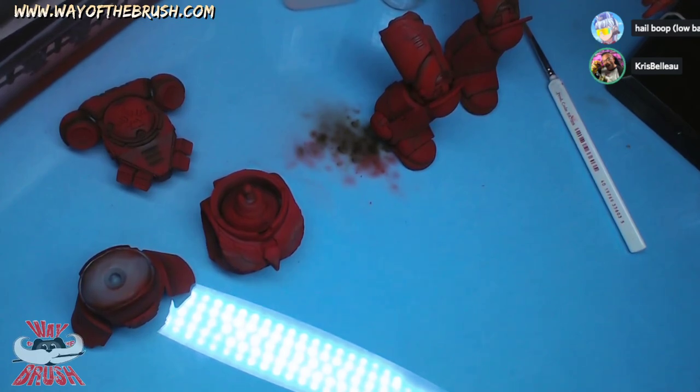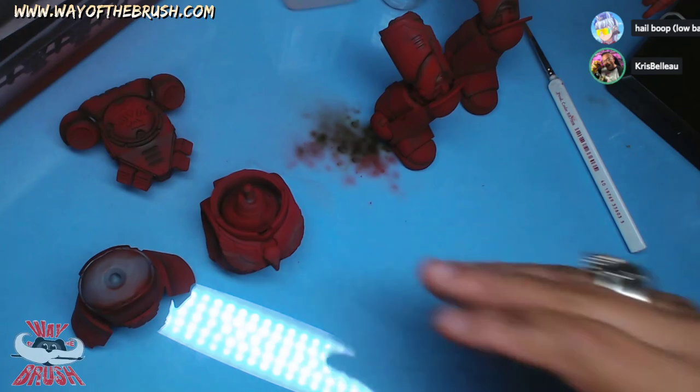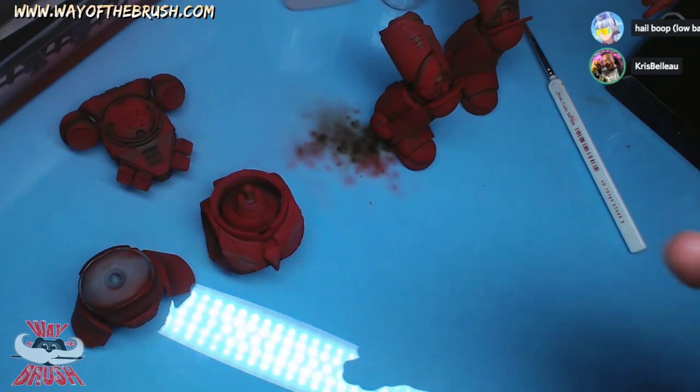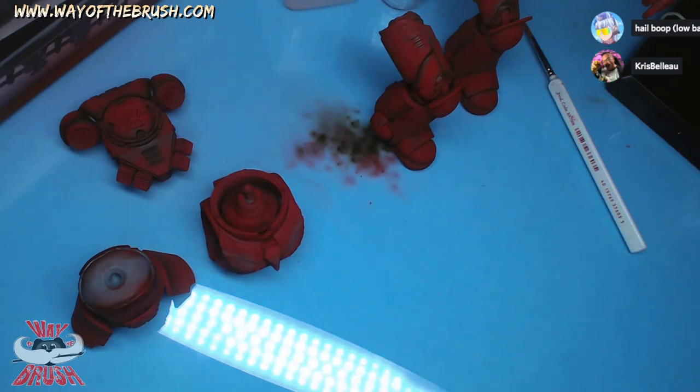The shadows would be just too intense. The highlights would be just too bright. You know what I mean? It would look cartoonish and garish if we paint this like we do regular miniatures. You can still use the same theories, but it's not the same. It doesn't look the same.